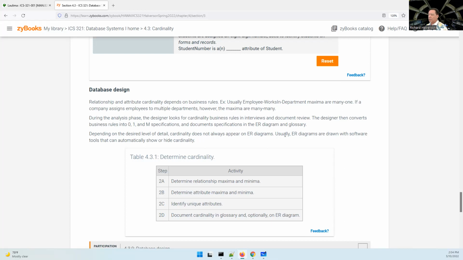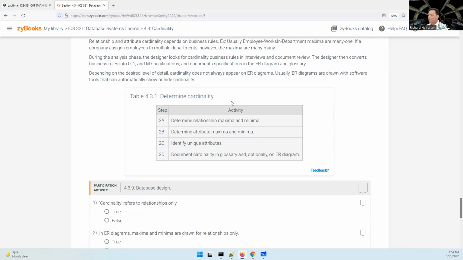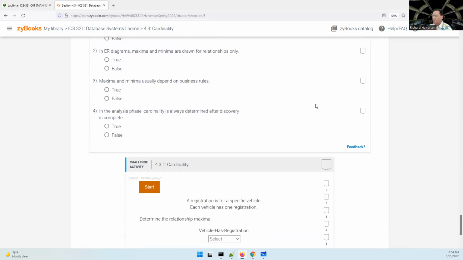So it's up to the way the company decides to make the rules. It's business rules. And so this explains why, depending on the desired level of detail, cardinality does not always appear in the ER diagrams. Usually ER diagrams are drawn with software tools that can automatically show or hide cardinality. Okay, so understand this.